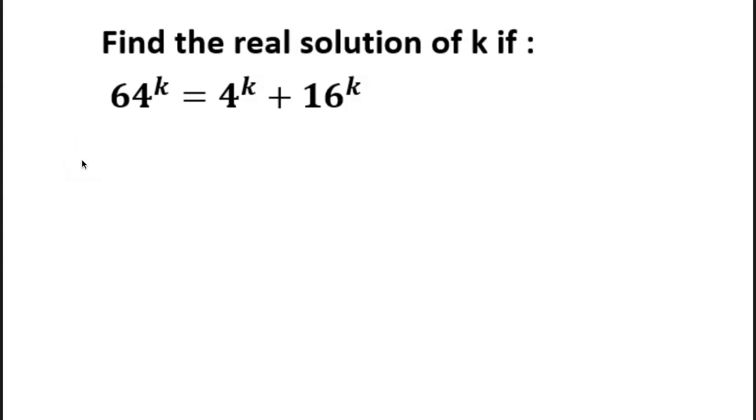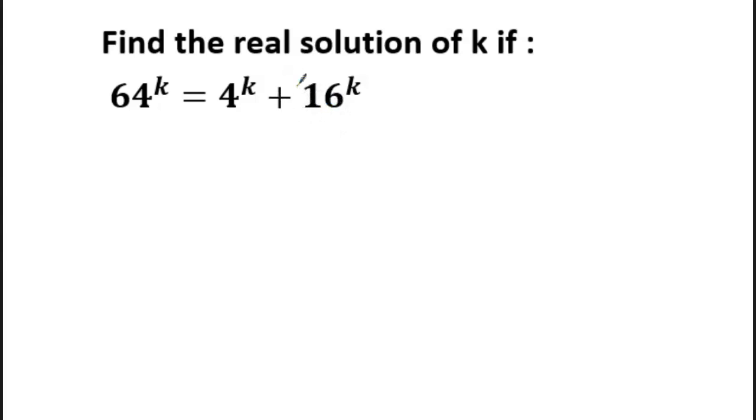Welcome to Otis Mathematics. In this video, we are to find the real solution of k if 64 to the power k is equal to 4 raised to the power k plus 16 to the power k. Now this is a problem in indices. Now let's look at the bases. Here the base is 64, here is 4, and then 16.